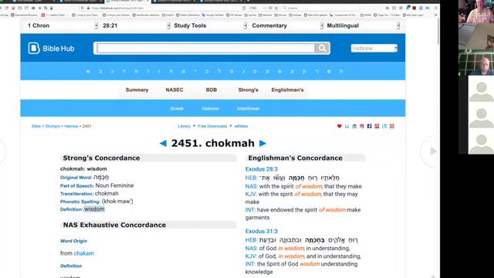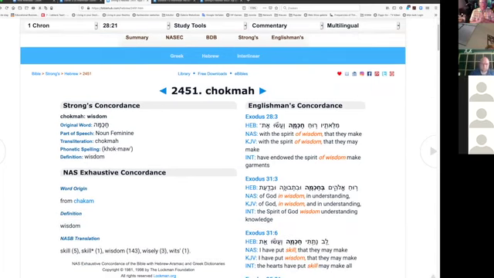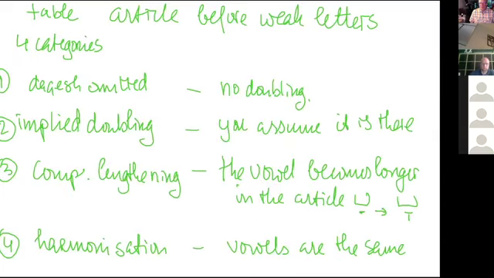I hope you see this. I picked two arbitrary words, not just willekeurig. I don't know the English word. I just tried the word wisdom, and you see word origin. It comes from chakam. So in Hebrew, excuse me, in Hebrew, words, nouns are coming from verbs in general. So we're now going to learn how Hebrew nouns are going to change. And we just had our Dutch grammar class.